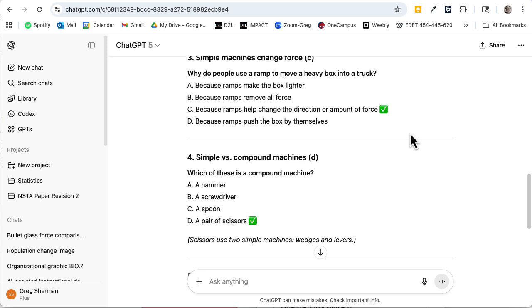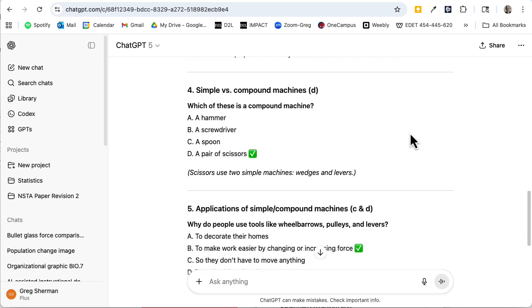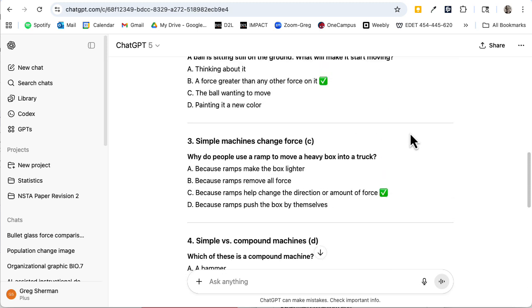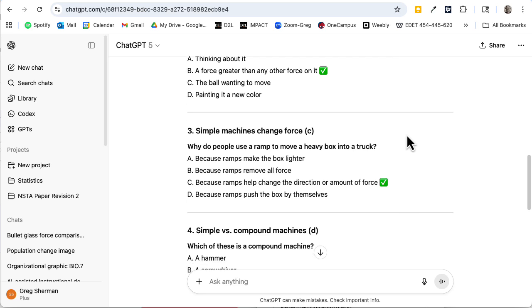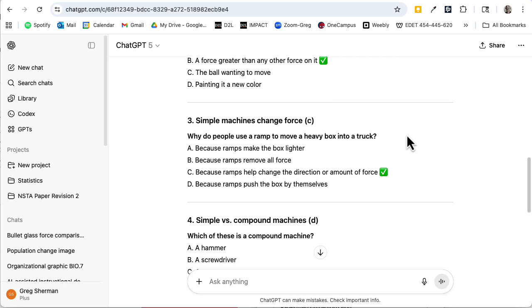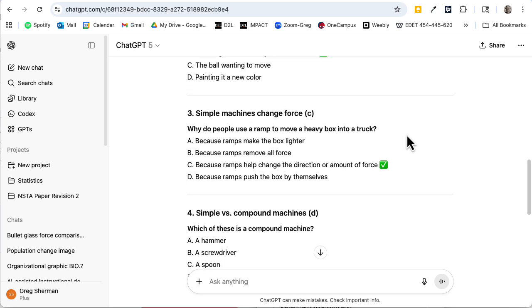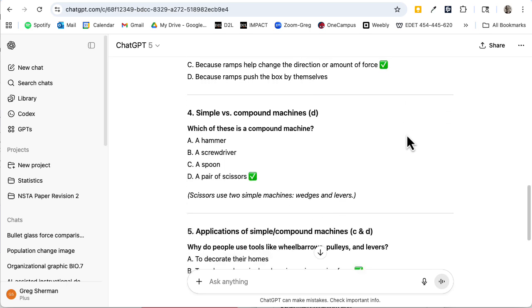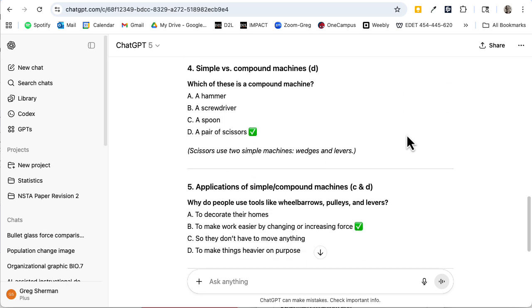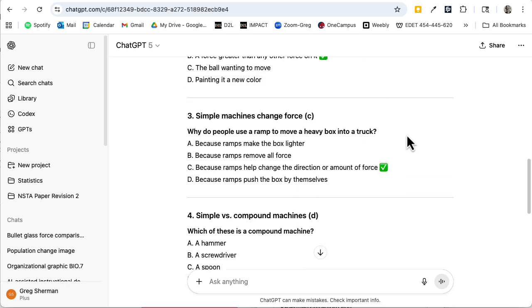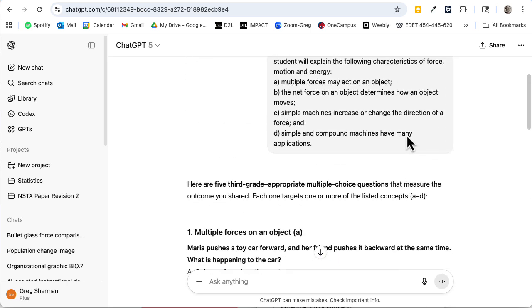Boy, okay. I'm already looking at these thinking that their alignment with the outcomes might be a little bit sort of tenuous and unclear. So again, I would have to review all of these. I think I might want to get a little more specific.